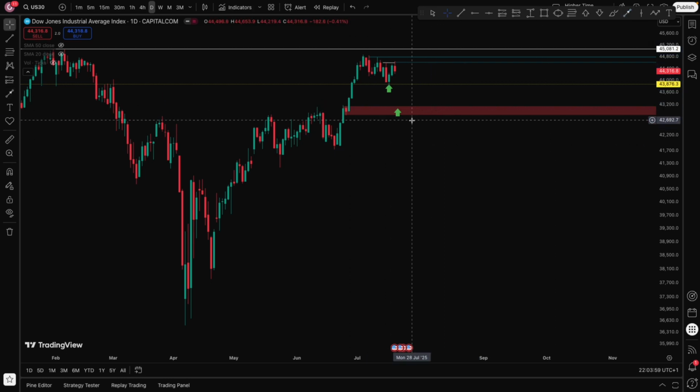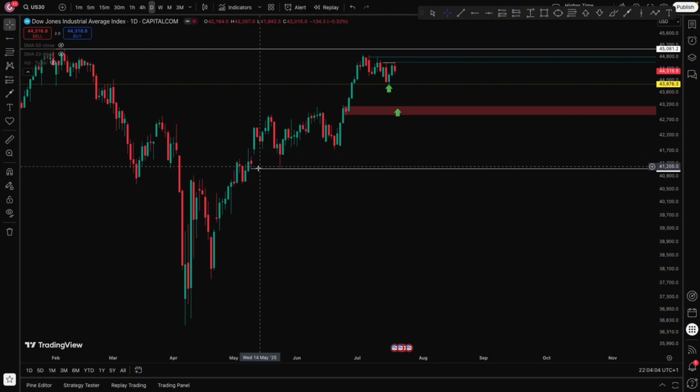That being said, there's no guarantee that price stops here. There is also a chance we come back down and sweep this level of liquidity down here, but there is no guarantee because of how far we've gone away from it. There's a chance that price just gives up on this level. That being said, if we do come back down to here, then these are the two areas you'd want to buy at. You want to buy at this level here, and you'd want to buy at this level down here if price gets down there.